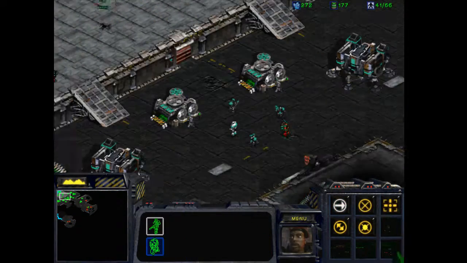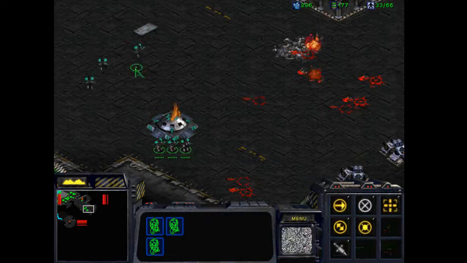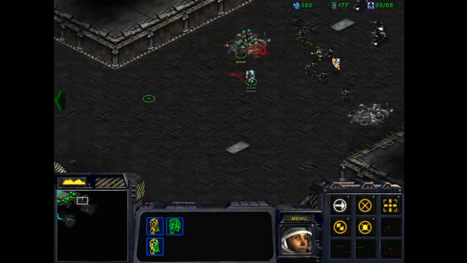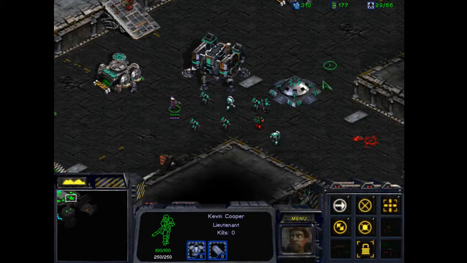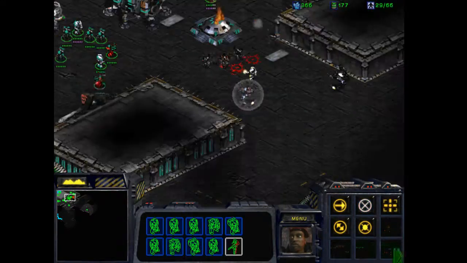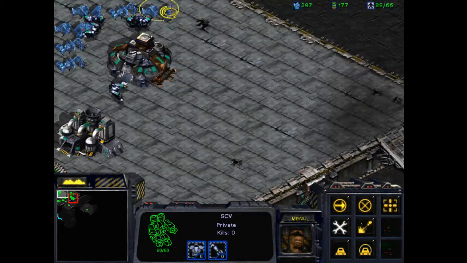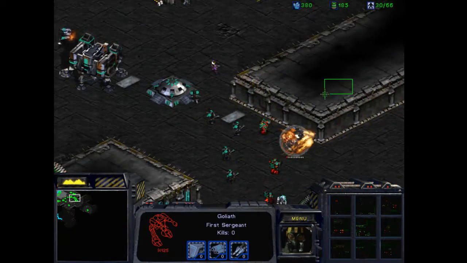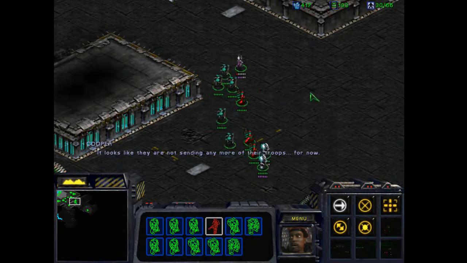I'm getting attacked all over the place, like right here and such. Okay, lure the tanks here. These guys are fine here. And this is why we have Cooper here, with lockdown that costs 50 energy only, which will be explained later on. Oh, Cooper took a beating there. Okay, that takes care of that. It looks like they are not sending any more of their troops. For now.